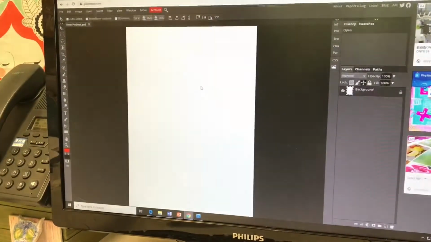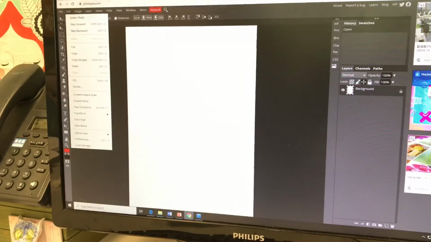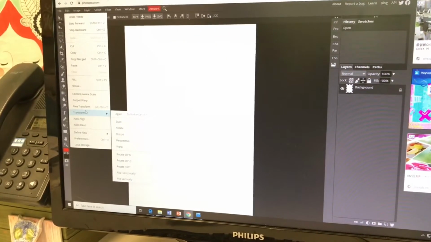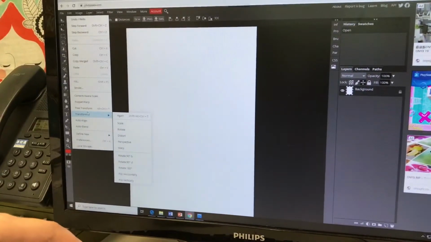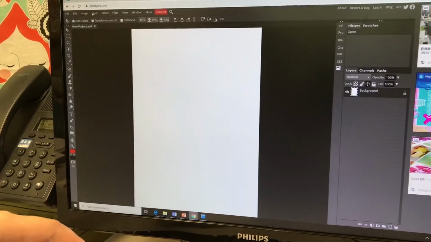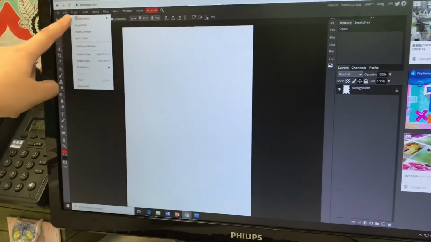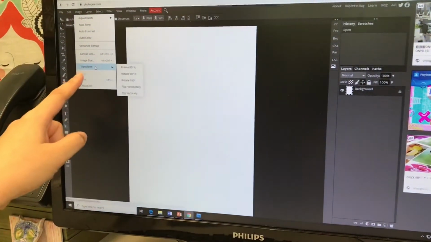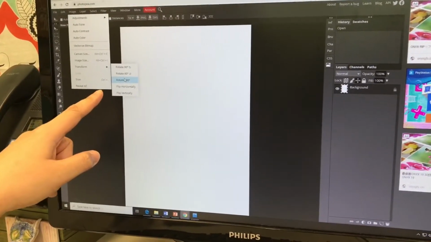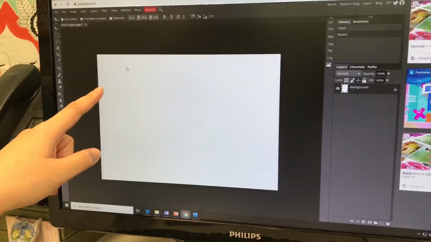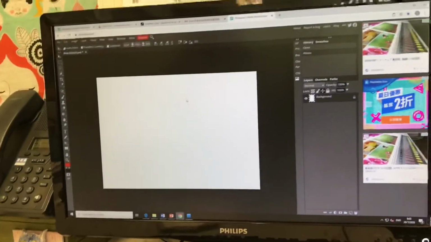Okay, but one more thing I want to show you is that someone may want to ask, okay, Miss Sang, if I don't want it vertical, I want it horizontal, how can I do that? Okay, so you can do that by going to the image, the top bar, the image. You choose transform, and then you see you can turn around, like rotations like that. Okay, so how about we just do it? See, then it's changed.